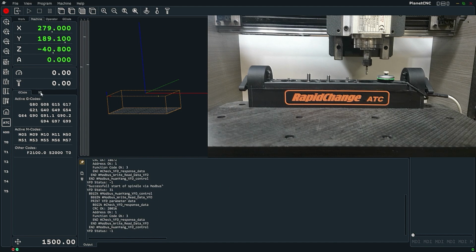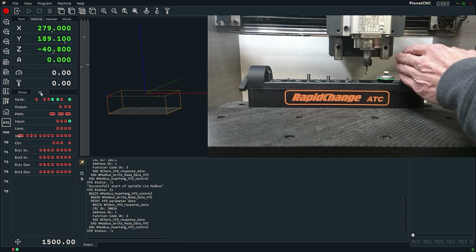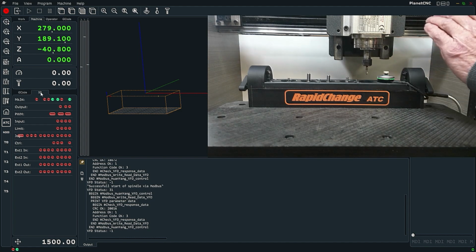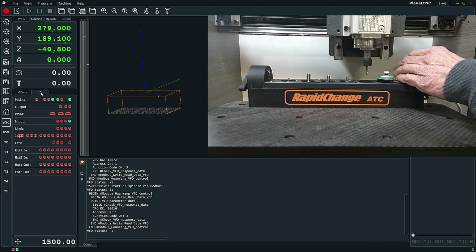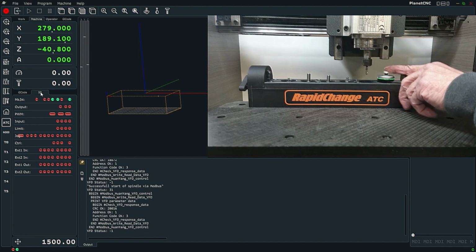If you come over here to the I/O tab, you will see that when I block the sensor, it lights up input 1. Okay, that's what we want. When the sensor's blocked, you want to see that pin light up. Now I've got the tool setter set to input 2.